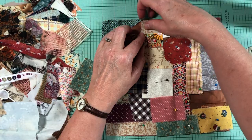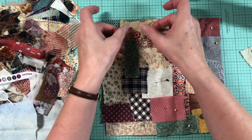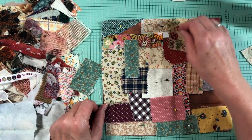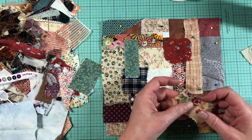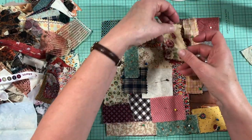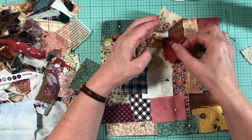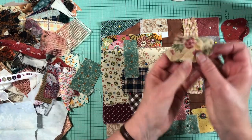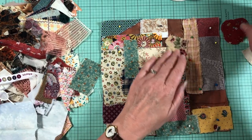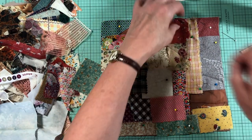Let's see. I love this material right here. That is one of my most favorite pieces. Let's put it... it's too much tan with tan, isn't it? Well, it might just have to be. I really like it. And it fits right there. Actually, let's put it right here. Now I got tan. But I thought if I put this up here, then maybe that would help. Who knows?